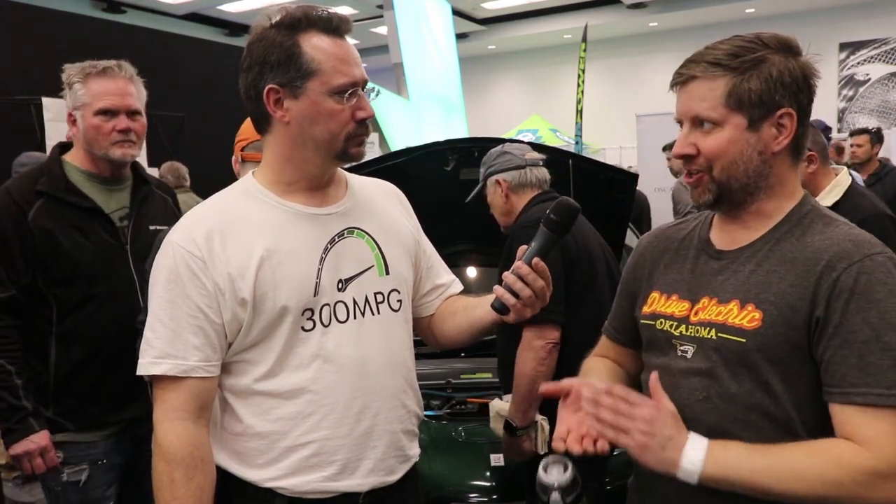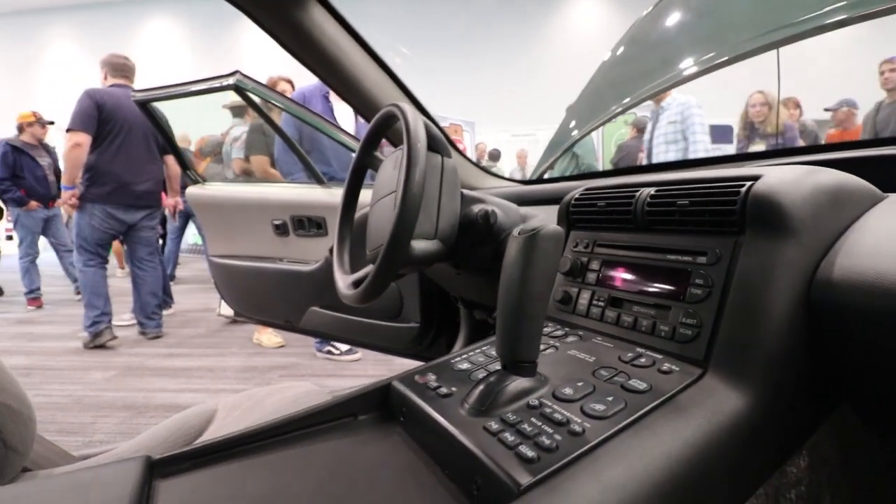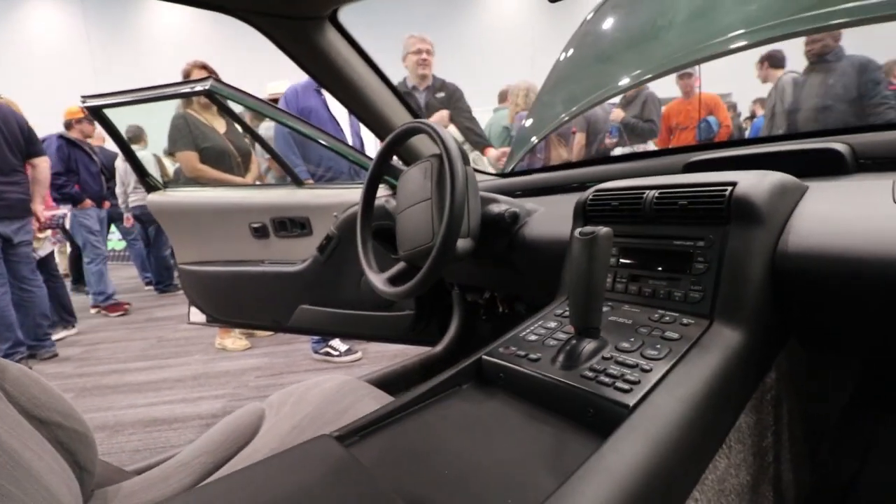We wanted to prove a point about the capabilities of today's EVs as far as towing and working in cold conditions. We fast-charged about five or six times on the way down, using Electrify America for the most part. We used a Francis solar charger at one point in Oklahoma at the very beginning of the journey, trying to be very conservative and stopping as often as we could to charge. The total trip was about 500 miles, and the range could probably have been over a hundred miles towing that much weight in those cold conditions.